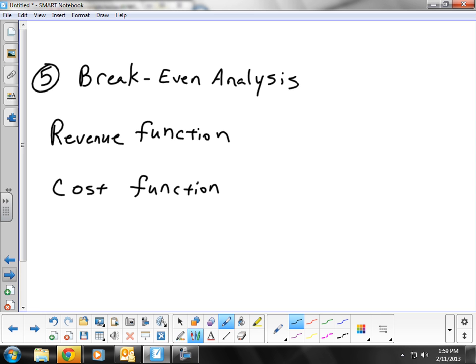Profit is revenue minus cost, right? Because revenue is just all the money you're going to get in, regardless of how much you had to pay out to keep your company going, or how much it costs to build the thing to start with. And then, of course, the cost function is just all of the factors that are involved with making this product. The break-even point is when the revenue and the cost actually meet. Like, when am I finally going to get enough revenue that it's going to pay for doing this?